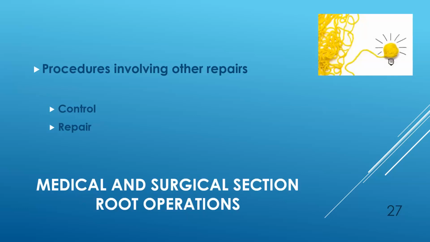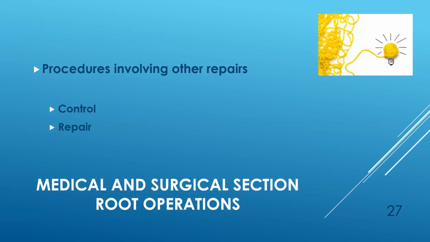Procedures involving other type repairs, control and actual repair. And repair is kind of like the default. We talked last time extensively about NOS and NEC, not otherwise specified, not elsewhere classified. CMS did not want unspecified or other specified or vague type things, any kind of vagueness or lack of specificity in PCS. So repair is as close as you get. So when all else fails and you cannot find a suitable root operation, you default to repair. It has definitive meanings right along, like suture, but when you're stuck, repair is your go-to.